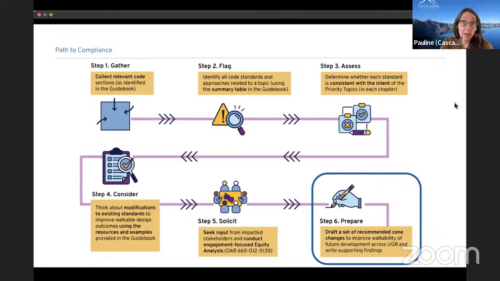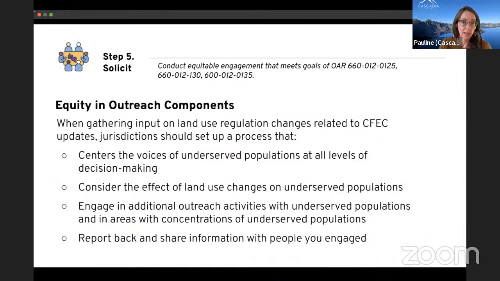Yeah, I think there's several different parts to this, and there's other parts of the OERs that are relevant here. I think also DLCD is working to develop some guidance through some other projects around equity and outreach. And maybe, Cody, if I could ask you to provide some background on that, that could be helpful here.